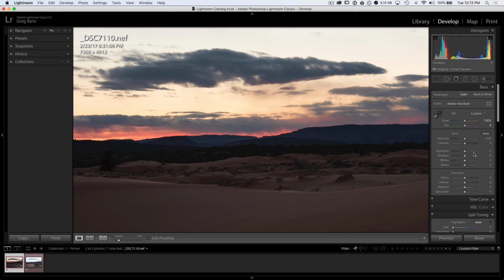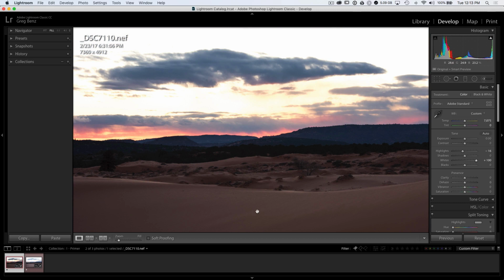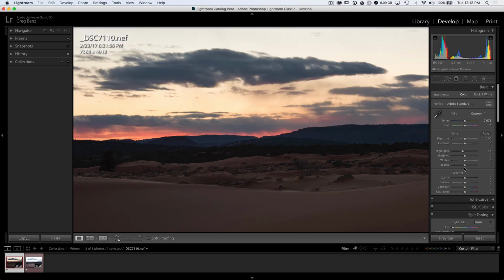I don't think I need to bring in any more highlight detail, but I do like to check that for the skies. And maybe just a little bit is nice in the sky here, so I'll just bring in about 16 points here. The whites, rarely are they something that I want to adjust unless I'm going to deliberately try and bring them up to do something like bring out detail here. Generally leave these alone. Blacks, only if things are clipping. So tone controls there, I'm just trying to get them close. They don't have to be perfect, we can fix them later.